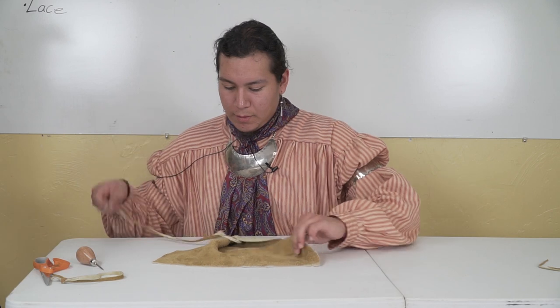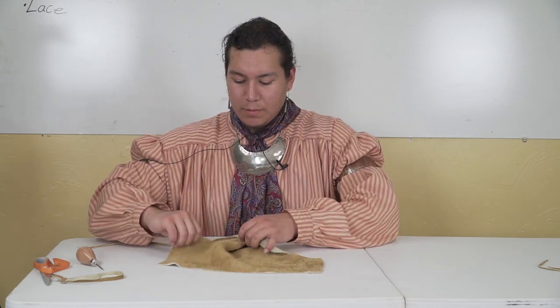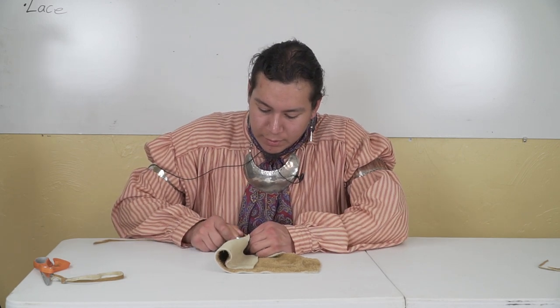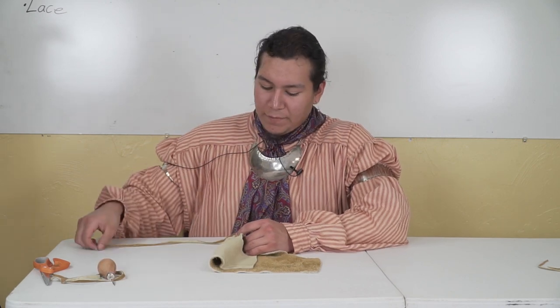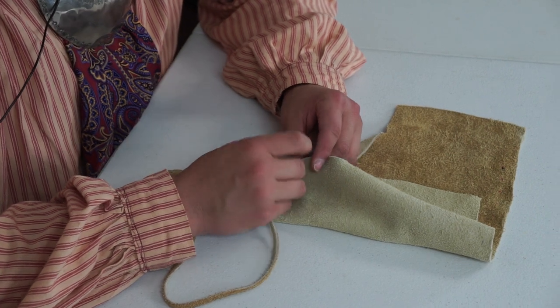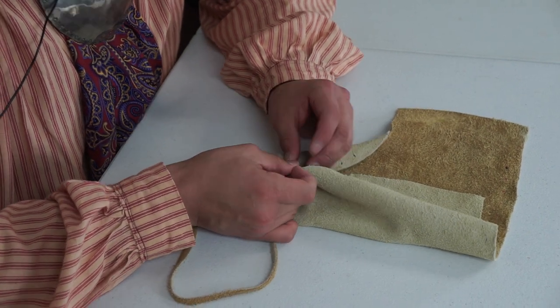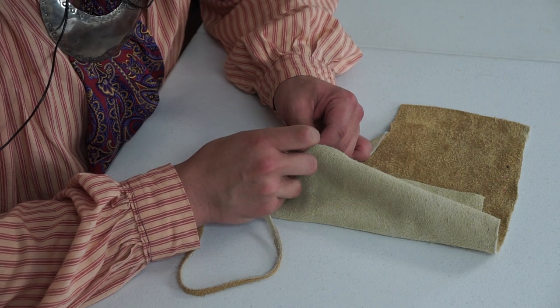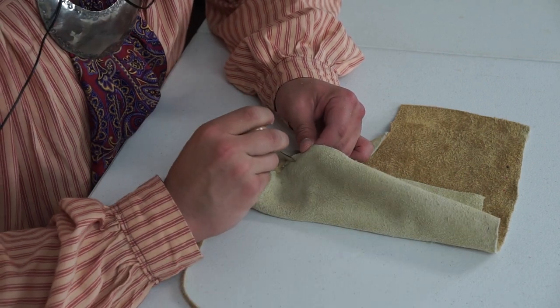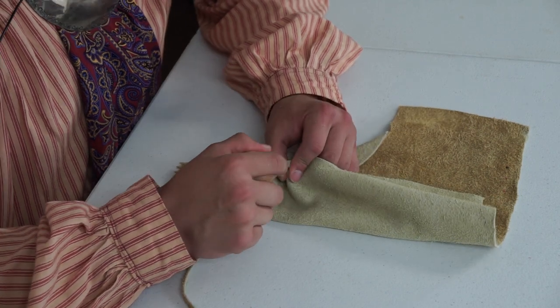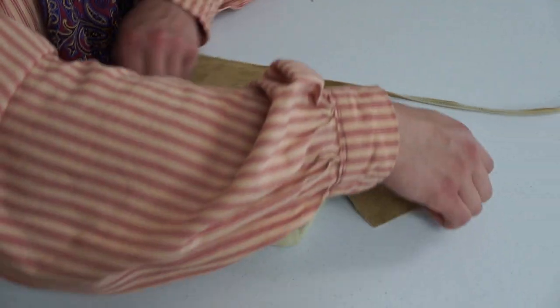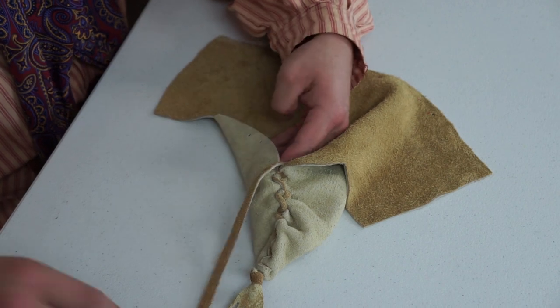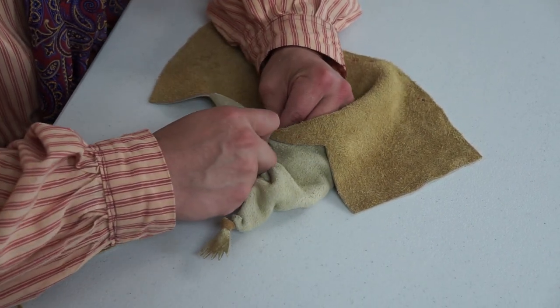I forgot to mention where you can get this wool at, or not wool, leather. One, you can either make it yourself through brain tanning and smoking it if you're a hunter. But if that's not available, you can always go to Tandy Leather or Crazy Crow. They have really good prices at Crazy Crow on leather. There's all different sorts of colors. You get the smoke color, willow, gold, even white. And you can buy a whole hide, and you can make a pair of leggings, too.